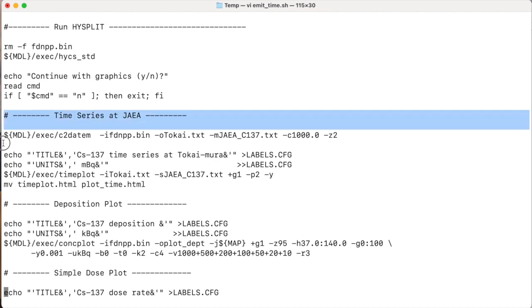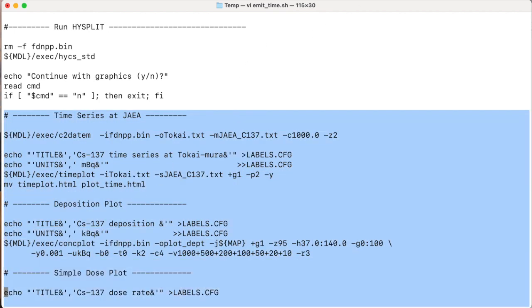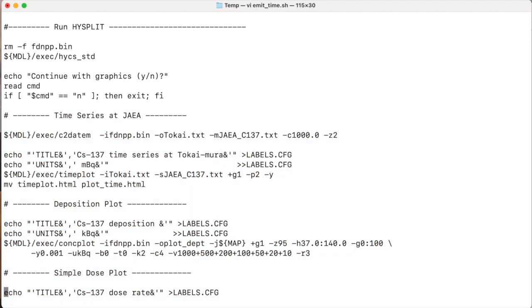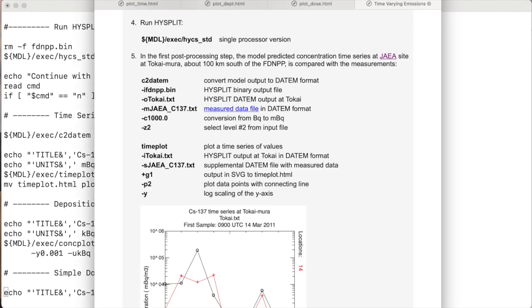One of the files you downloaded is the time series of cesium-137 measurements at the Japan Atomic Energy Agency site at Tokai Mura. This file has been converted to the datum format, the details of which are addressed in the basic high-split tutorial.